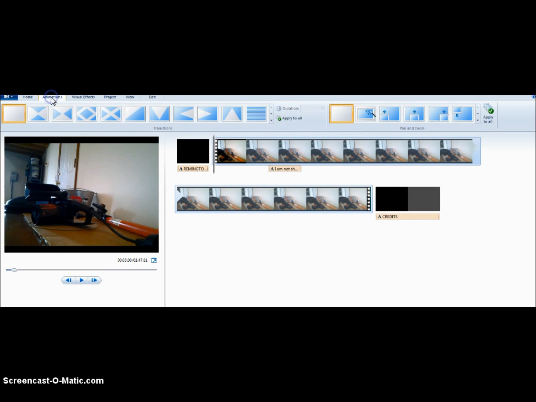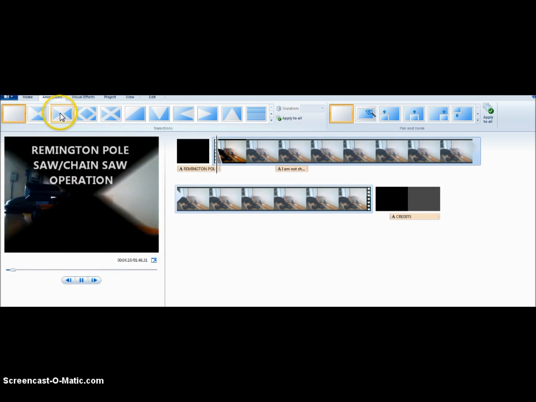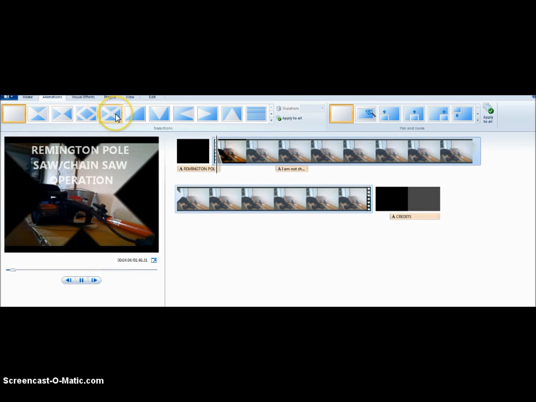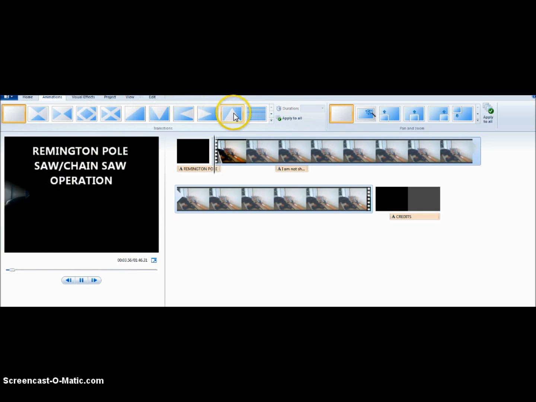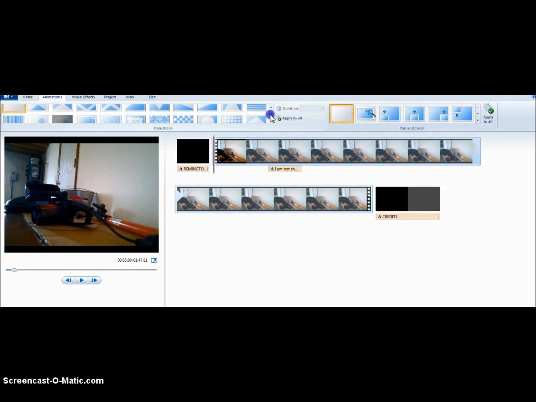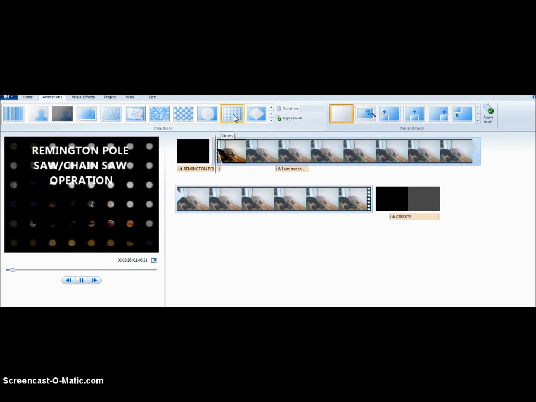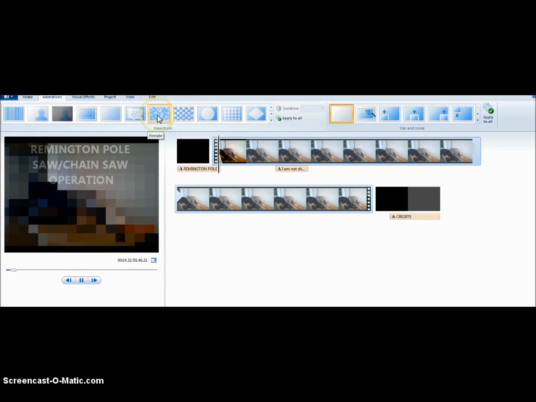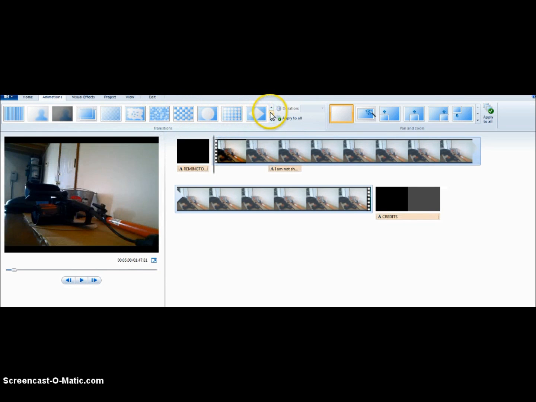You can add animations by clicking on this. And see, this adds animations to the video of all kinds. And you have a drop down bar here where you can add more. You can pixelate things. Just all kinds of cool effects. This software is all free. Should come with your Windows program, and it's really great.